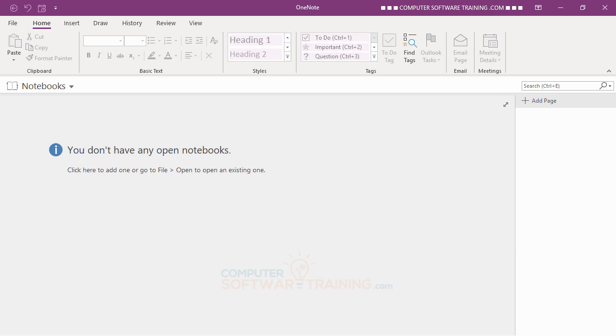Now there's a number of different versions of this program out there. What we're looking at right now is the desktop version, and it's the version that has probably the most features built into it. Another version is the one that you'd find on the web. If you're using Office 365, you might be more inclined to use the Office 365 version of this, and it's a little bit scaled down, so it doesn't have all the features that the desktop version has, but it'll work. If you end up having to use that, it's not going to be much different from what you're looking at here.